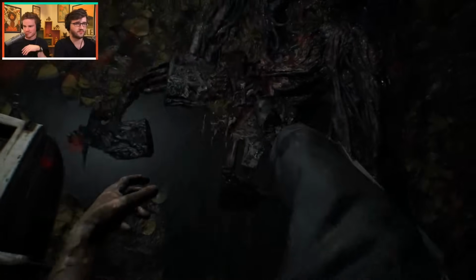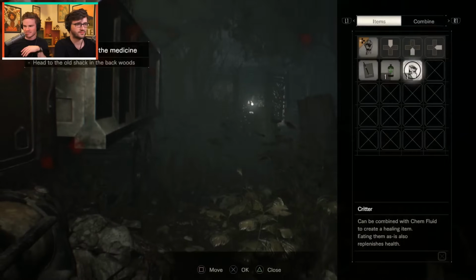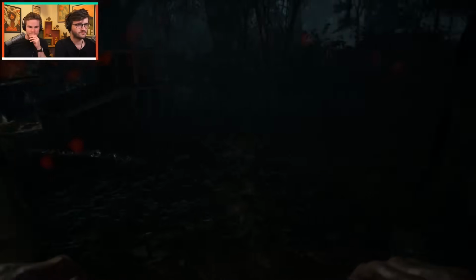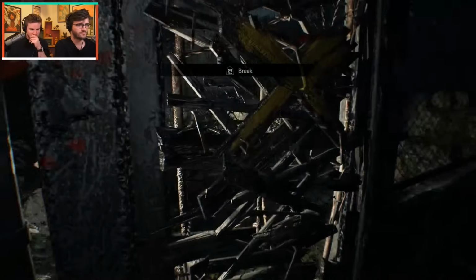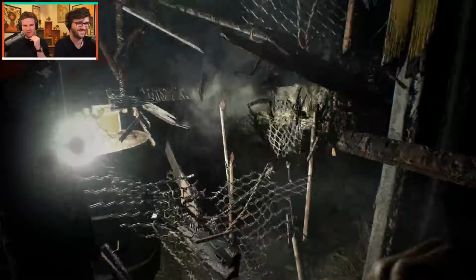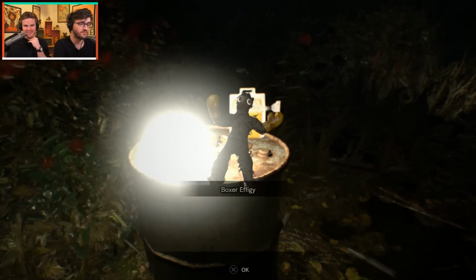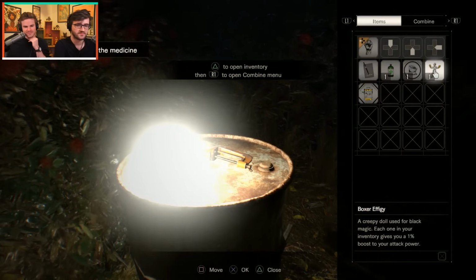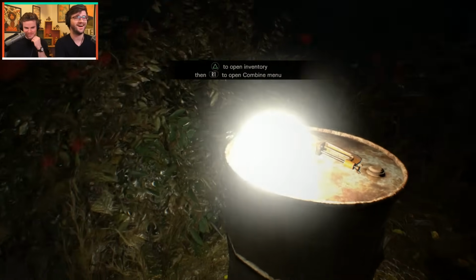Yeah. Step on them. Kick it. Yeah, ruin your knuckles. Nah, man. I got time for that. Boxer effigy. Oh, he maybe was a boxer. Guess so. It boosts my attack power. Used for black magic, so now there's voodoo involved? What is going on?